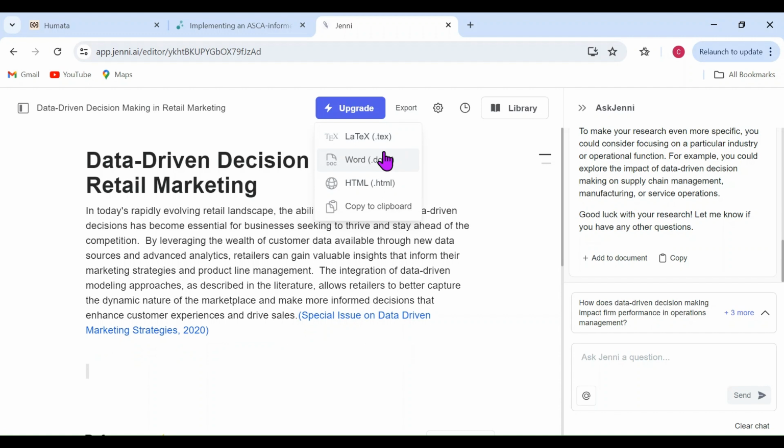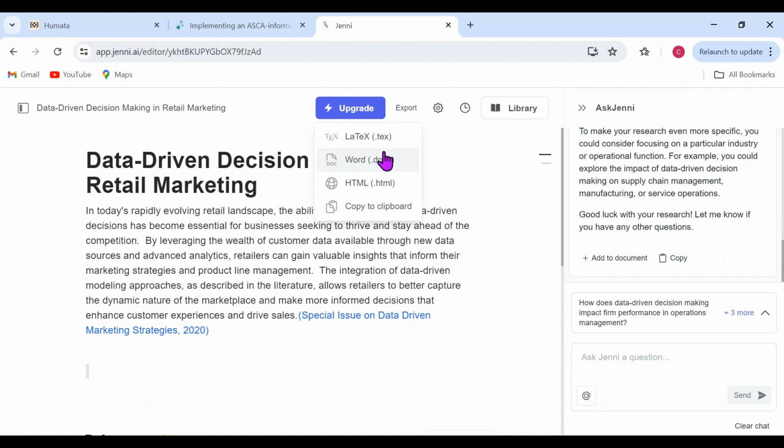The interesting thing about this Jenni AI is that even though you've not upgraded to the higher version, once you export the Word document, it also exports the references over there.